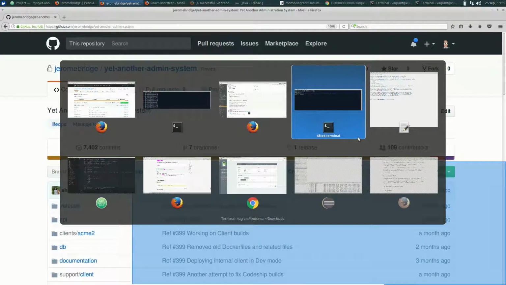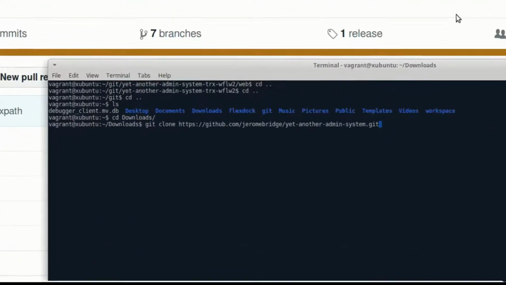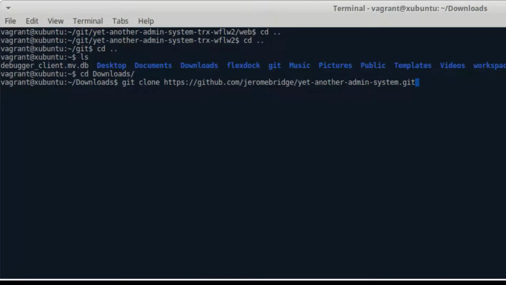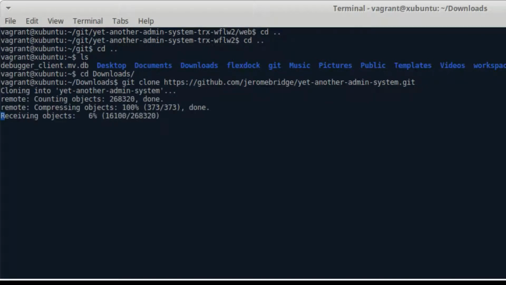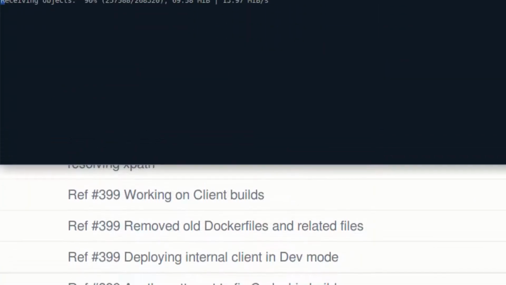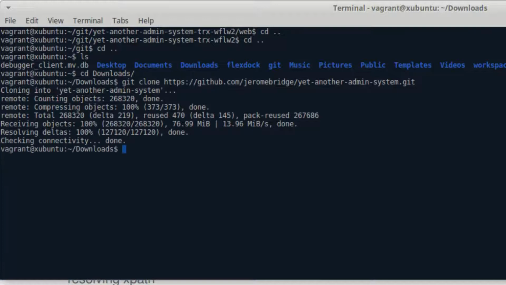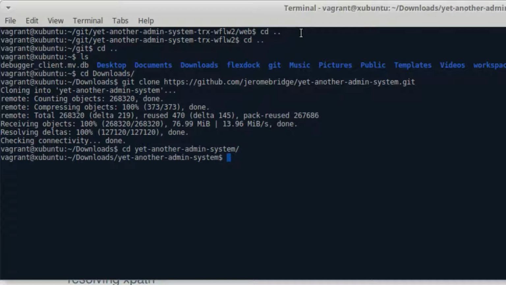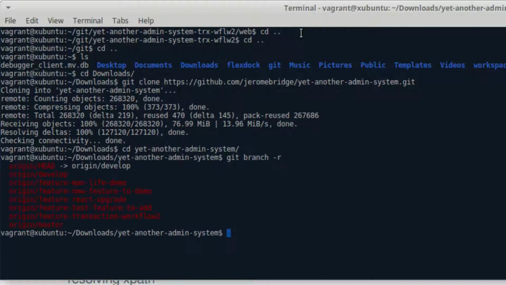Open a terminal window in the directory you want to download the code locally. Execute the git clone command with the URL you copied earlier. This will download a clone of the Git repository to your local computer. Once the repository is cloned to your local machine, you can use the git branch command to list all the branches in that repository. Switch to the feature branch you created earlier using the git checkout command.